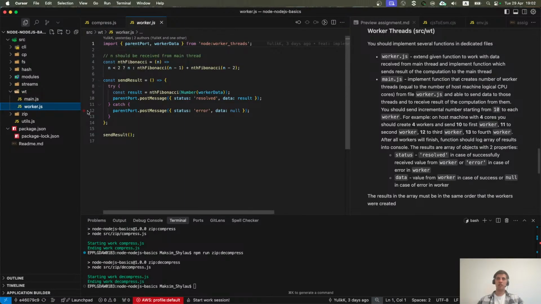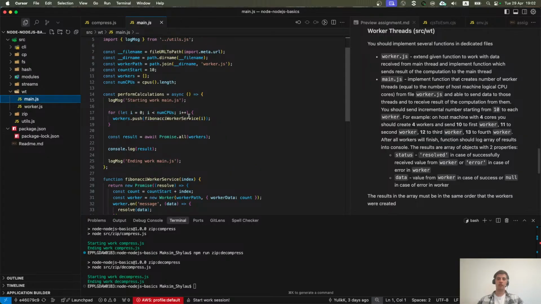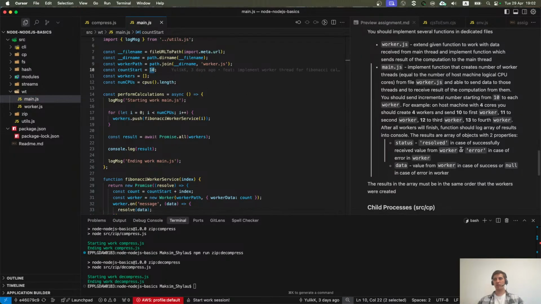In our case, it's just a number that will be used to calculate the Fibonacci sequence, I mean the nth member of the Fibonacci sequence, starting from 10 plus the current worker number. If you solved this task, you know what it is about.